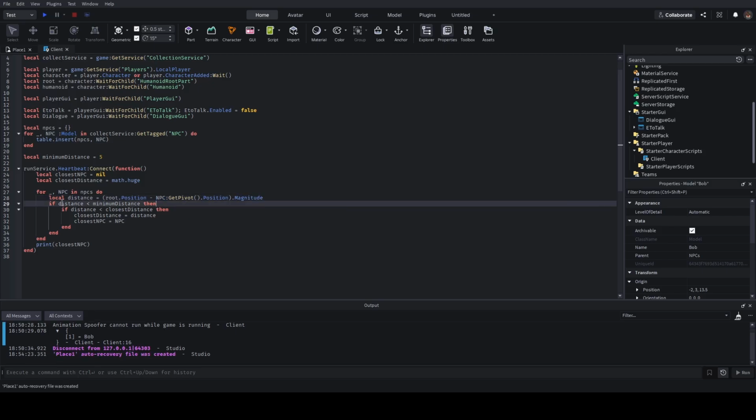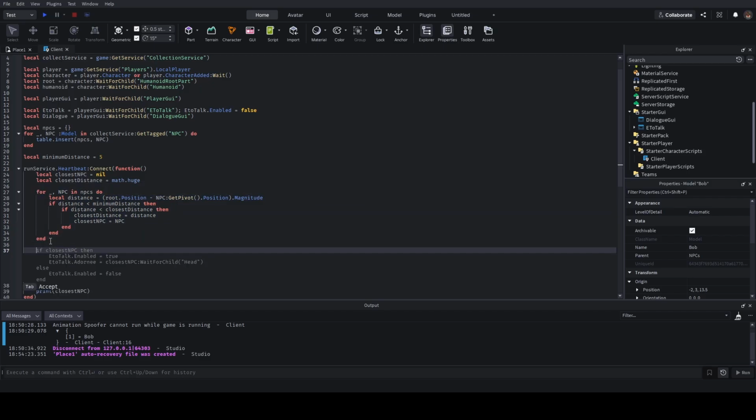the magnitude, and then if that distance is in the minimum range, and if the distance is smaller than this, which it will be every time, then it's going to set that to the closest NPC, and it's going to run again on the next NPC. Of course, we only have one, so this isn't a very good example, but it's then going to run on the next one and see if the next one is even closer than the one it just made the closest, if that makes sense. So it's going to keep running and running until it finds the very, very closest one. And then it will come out of this loop, and then we'll be able to do whatever.